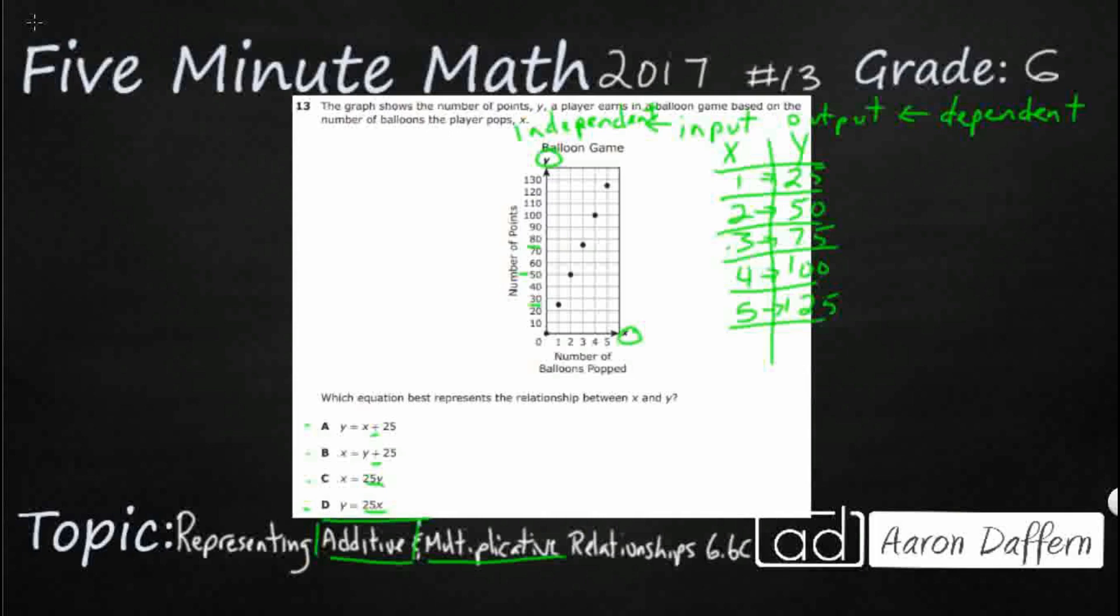And it looks like it's going to be a multiplicative relationship because if you wanted to add, 1 plus something to get to 25, you're going to get 24. But just looking at it, 2 plus 24, that is not going to make 50, that only makes 26. So let's try our multiplying or our multiplicative option.